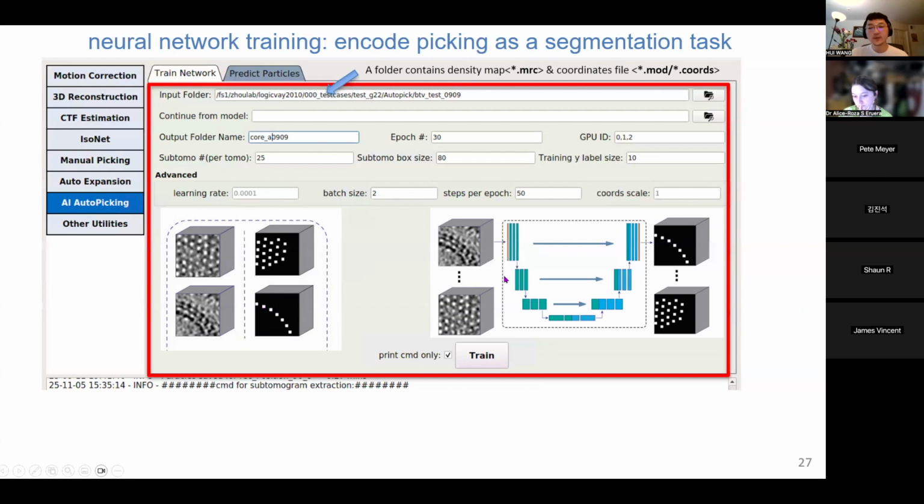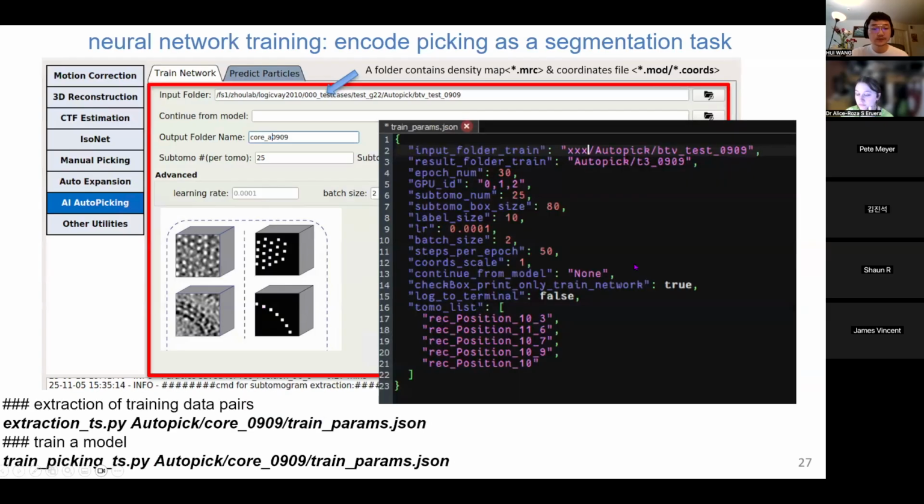So the network will train to, based on this density map, also give a segmentation of 1 or 0 to represent the appearance of your particle.